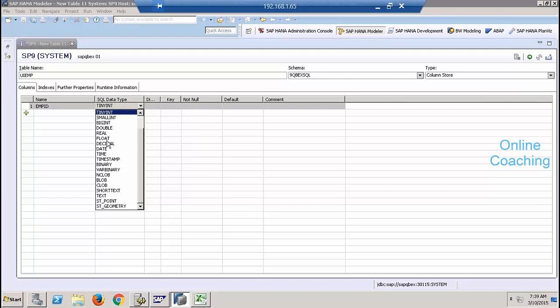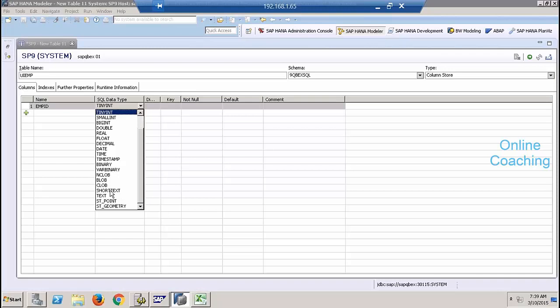Real, float, decimal and double will all be about numeric values. Then date, time, timestamp, binary, alphanumeric, varbinary. We've got CLOB and BLOB. When you want to store a huge set, like a PDF file itself, or the complete file, then you can use CLOB or BLOB. Or we also have short text and long text. This can hold string data, very big text.